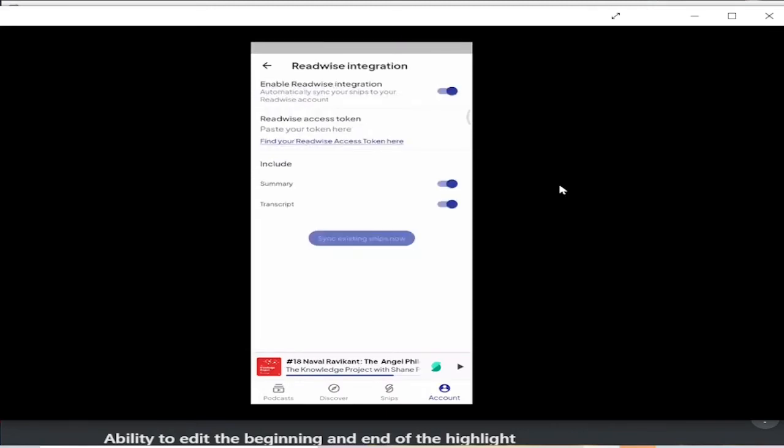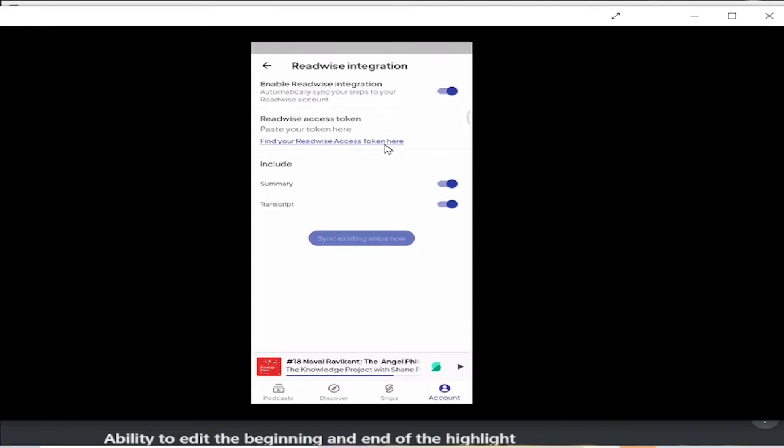Now, Readwise, when you click on Readwise, I have taken my token out of here for privacy purposes, but it's very straightforward. I will not show you how to connect, but when you just click it says find your Readwise access token here, and if you have the Readwise app on your phone, it will just show you the token, and you can just copy paste the token here, and this is what will enable you to have the connection.